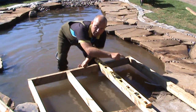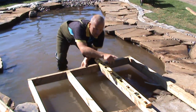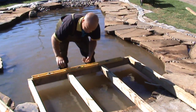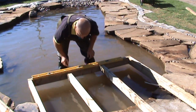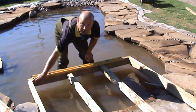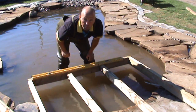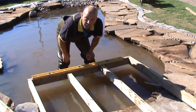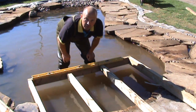I've chopped up various points around the outside so that this frame is more or less level. It's pretty much there. It's a little bit low here, so this is where I'm going to start. I'm going to drop a post in, mark it, cut it off, and then fix it with screws.